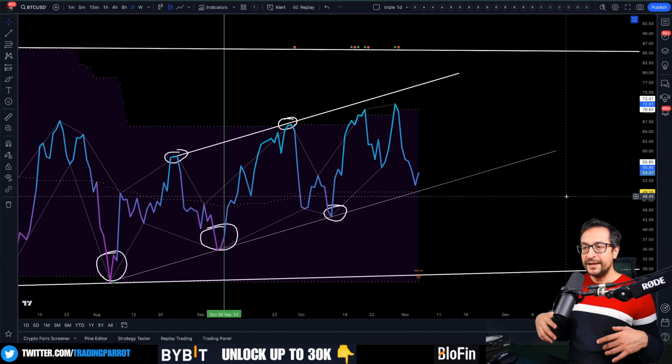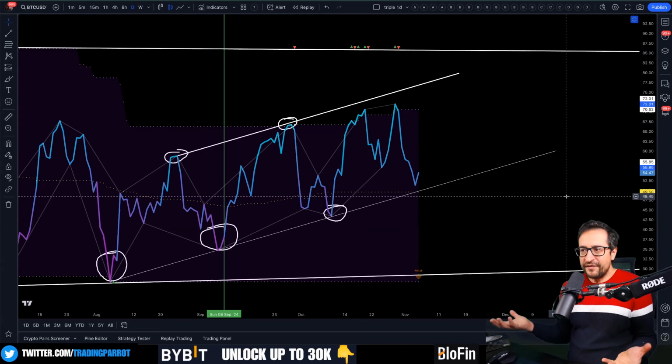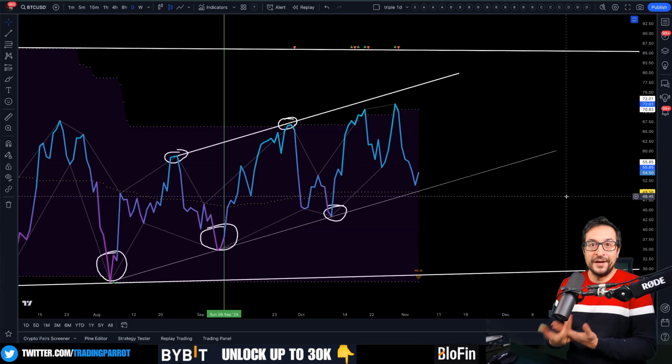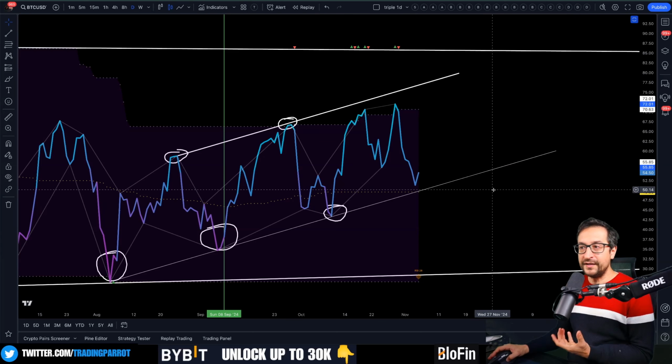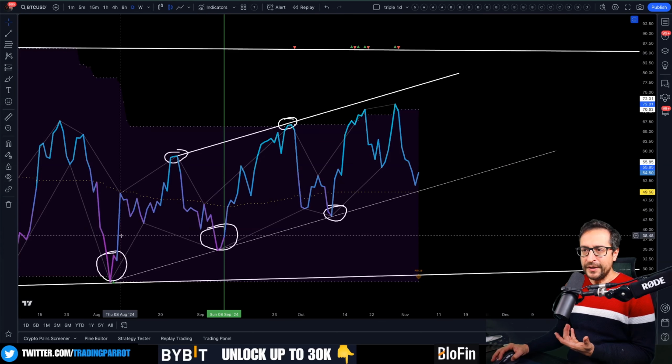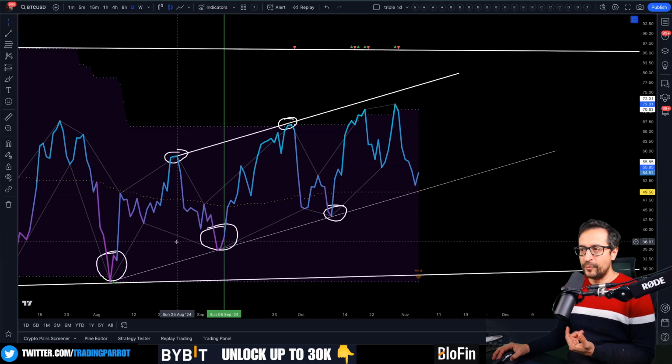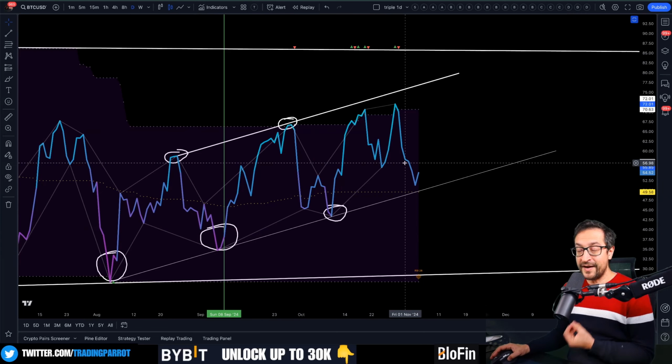The RSI can be used in many ways. One of my favorites has always been the breakout, but that doesn't mean it's the only way. There are other things that we can use as well. If we notice that the RSI is within a channel, that is a very valid observation, and it can provide huge value if identified in a timely way.